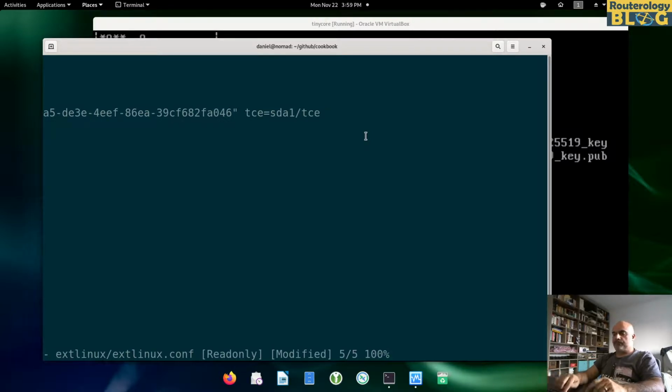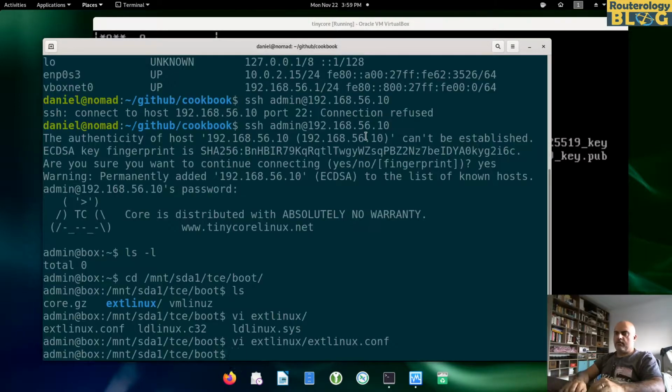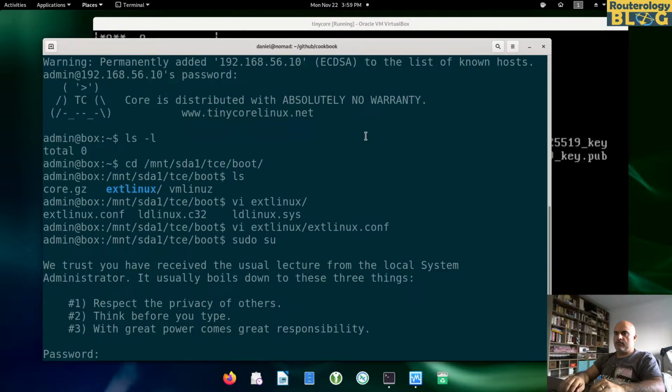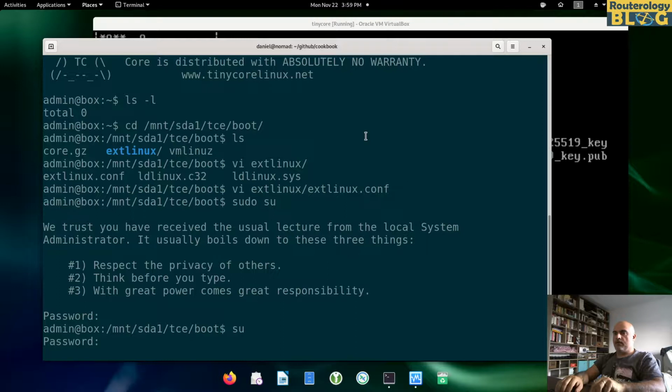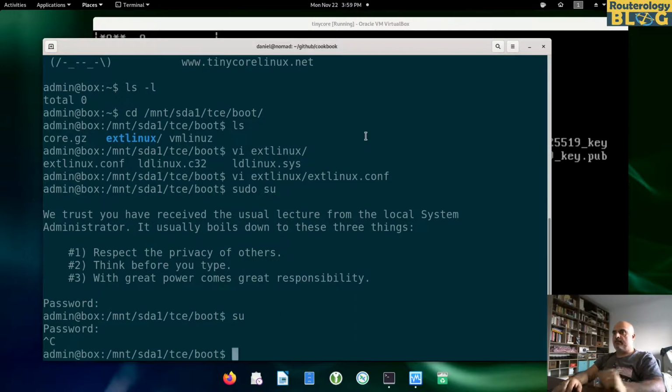So actually, I should exit out of this because it's opened in read-only. So I should go to, I'm not sudo. I don't have a sudo, right?